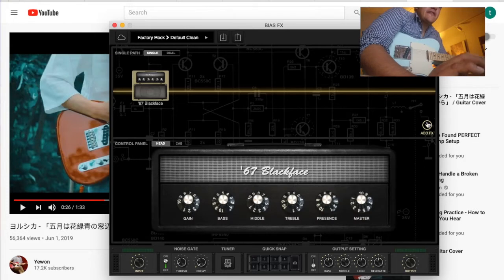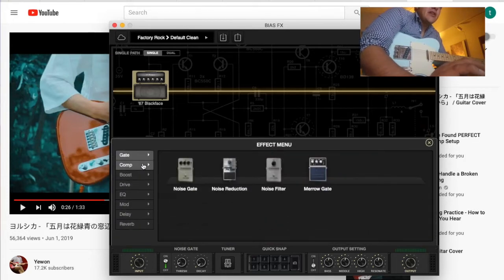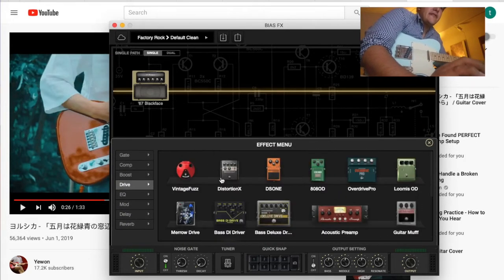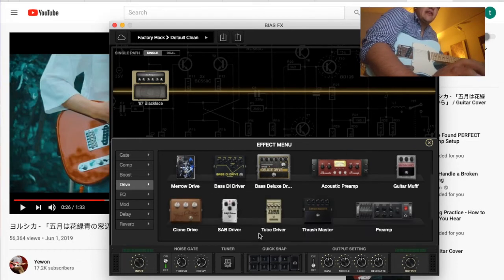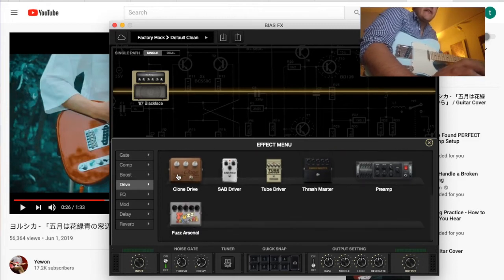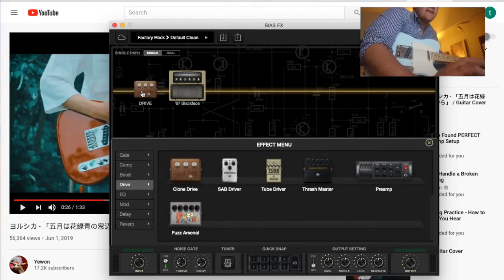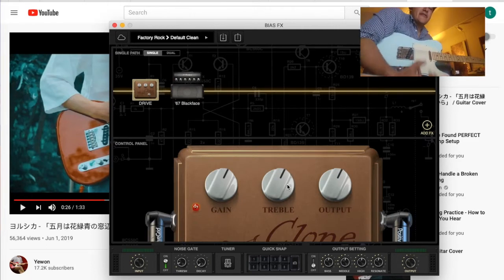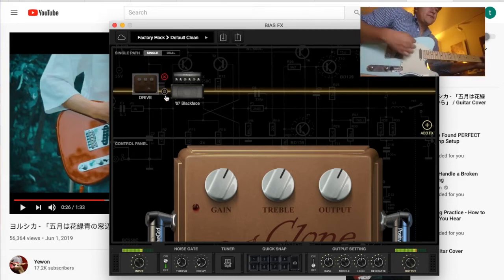Now, let's start getting this distortion level. There's a couple of ways you can go around this. I'm going to go for a drive pedal, and you could go for a tube screamer type sound here, but I find a tube screamer to be kind of dark sounding in this kind of respect. So what I like to use is the Klon drive here. It pushes mids better, and it retains this kind of clarity, which the tube screamer in the software doesn't really do for me. So now, if I turn it off, here's what this sounds like.